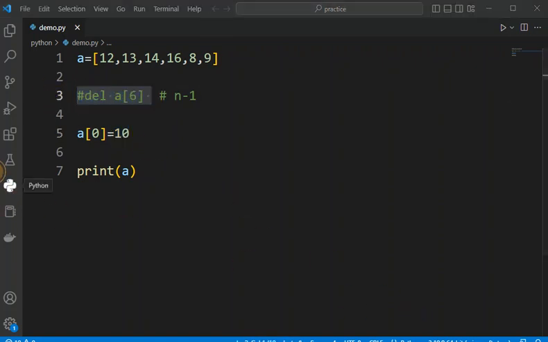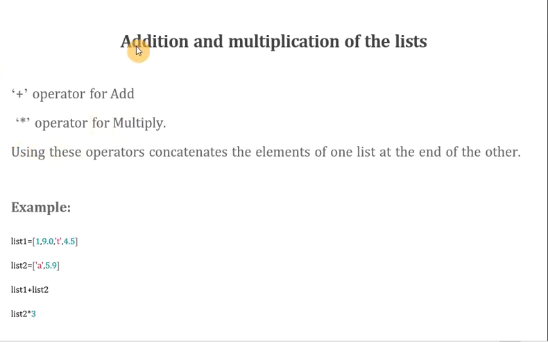Now the next topic is addition and multiplication of lists. You have to take care here: addition and multiplication here just concatenate the existing lists.